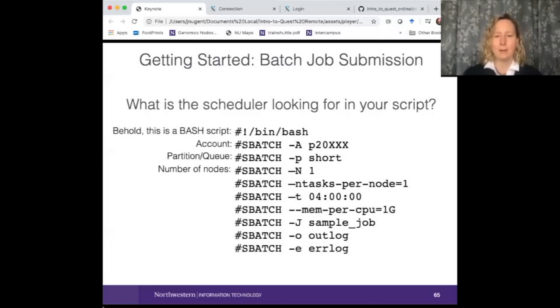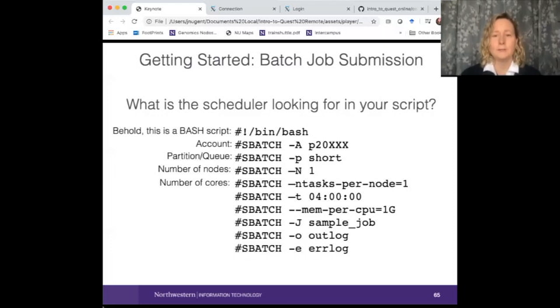We need to specify how many nodes we're asking for. And as I said earlier, a good rule of thumb is to use nodes equals 1, so that's -N1. If you know you can run on multiple nodes, then you're welcome to request more than one, but just double check and make sure your software knows how to take advantage of that. If you reserve it and your software doesn't know how to use it, the nodes you reserve beyond the first one will sit idle.